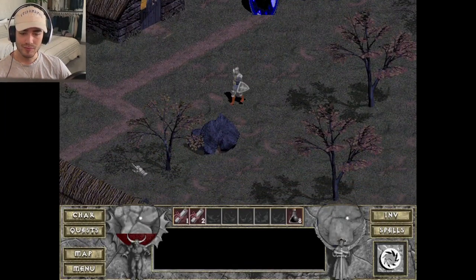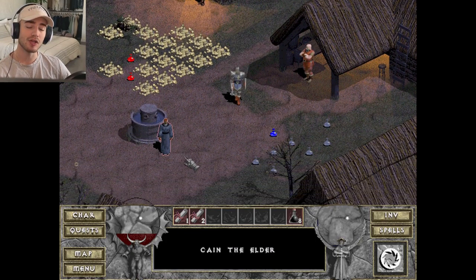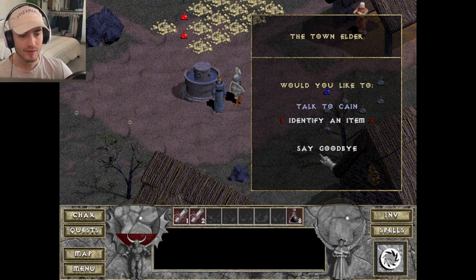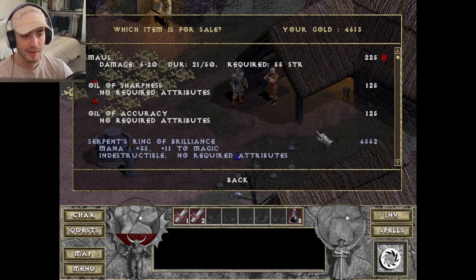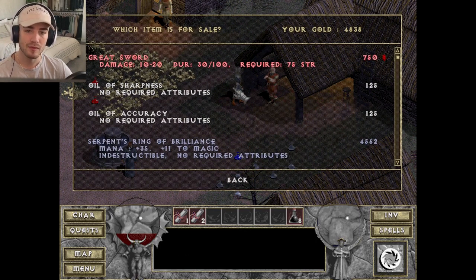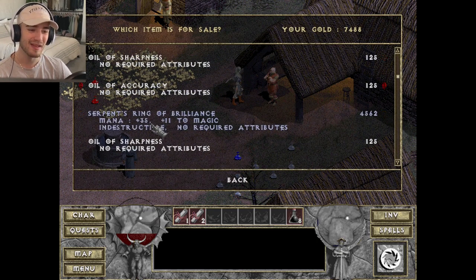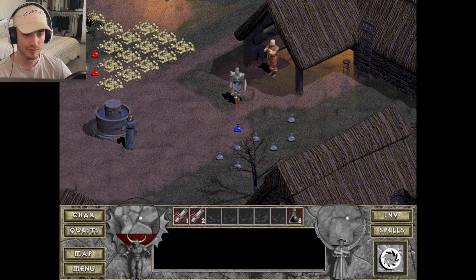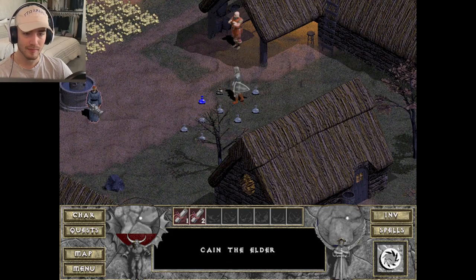Oof. Jeez. At least the maul and the giant sword, since they're like endgame items, friend. And they're white. I already did it. They should actually be worth some money. 225, giant sword. Wow, that's it for that? Seems like a bit of oil of death. Jesus. Oil of death, where are you at? Stay over there. We do got that map.